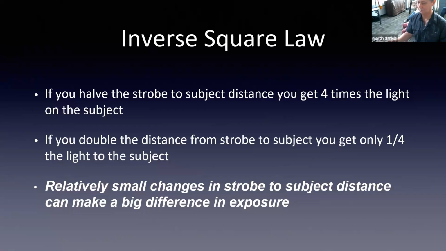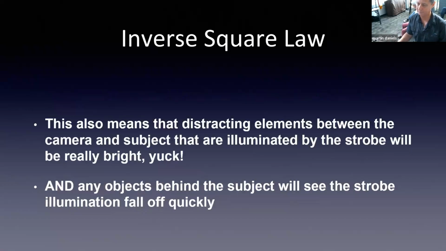Okay, so the key to it, you don't have to remember all this. The key to this, though, is that a relatively small change in the strobe to subject distance will make a dramatic difference in your exposure. Okay, how much light is hitting the subject, either more or less. That's a really important thing to understand. Just small changes in that distance will make a big difference in the amount of light getting to that subject.